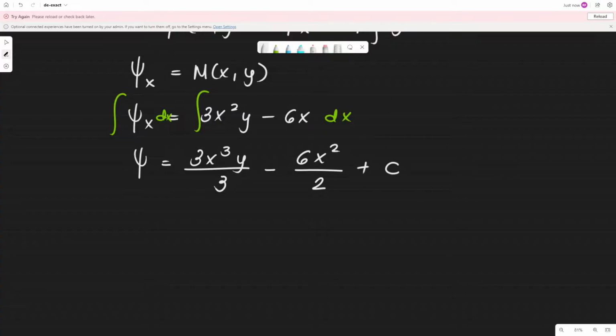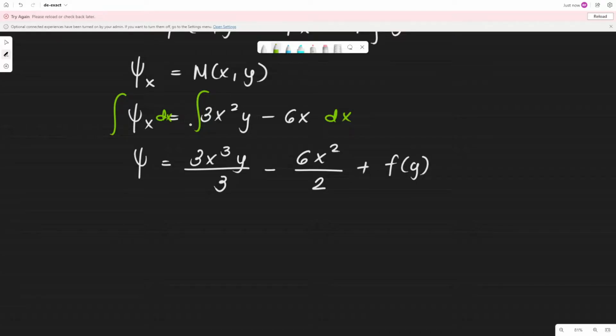However, guys, kapag exact solution sa pinag-uusapan natin, we are not adding plus c. Instead, we are adding something that is a function of y. Now, bakit? Kasi remember, guys, originally hindi naman regular expression yung ating psi partial x, it is a partial derivative in respect to x. So, kapag meron tayong, let's say, a function of y, then we are going to get the partial derivative of that function in respect to x, we will get simply 0. Kaya f of y yung hahanapin natin, and we are going to get what is the value of this f of y. Okay, so how are we going to do that?